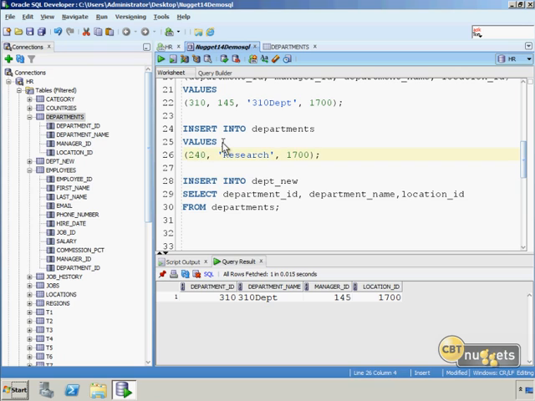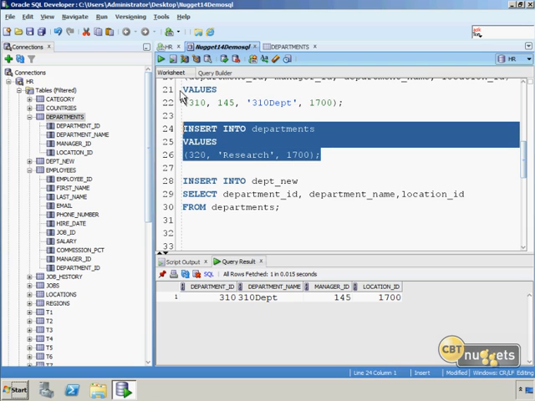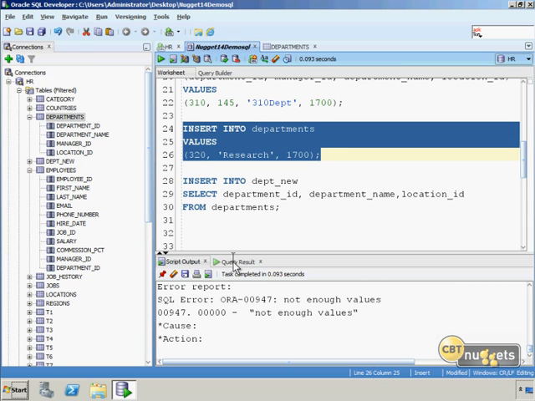Next example, we're inserting into departments. In this case, we're specifying 320, research, and 1700, so we have a missing manager ID here. Of course, you can expect what the problem is going to be. It's an ORA-00947 error, not enough values. By the way, every error condition that Oracle is aware of is affixed to a unique ORA ID. There are sources online in the Oracle documentation and elsewhere that can give you a really nice lookup and insight into what these particular ORA errors mean. Just wanted to say that because we're seeing a lot of them here.